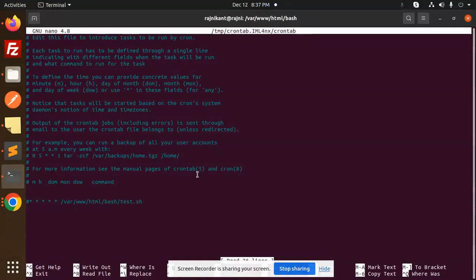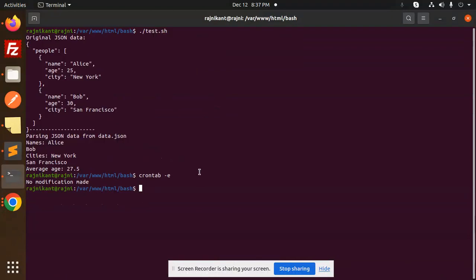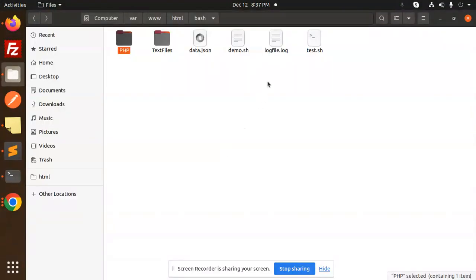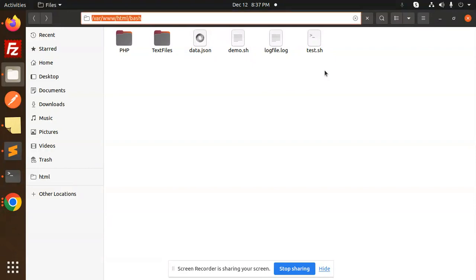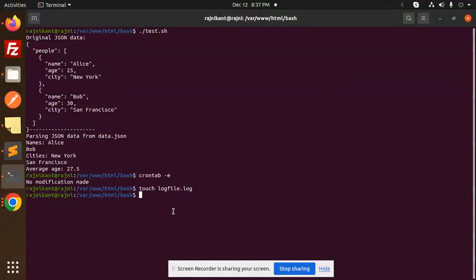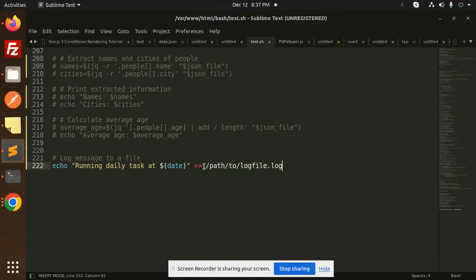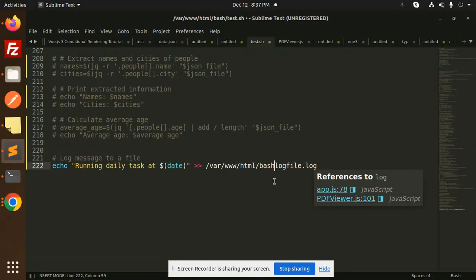So here we go, in the terminal, Control X, touch file.log. Okay, let's make this one, and here we use Control L to give the path of that one. So here we have the path to the log file.